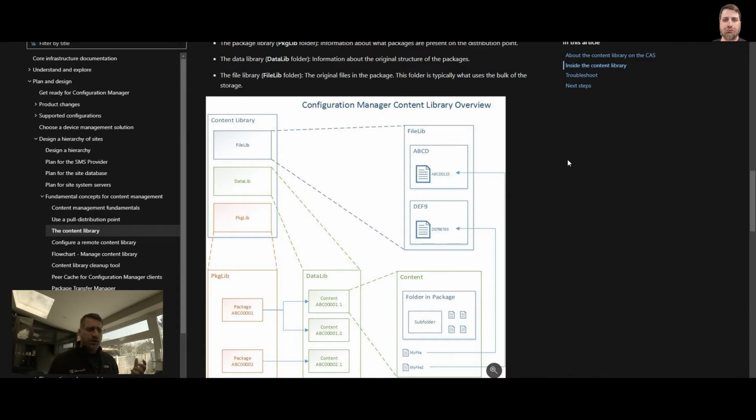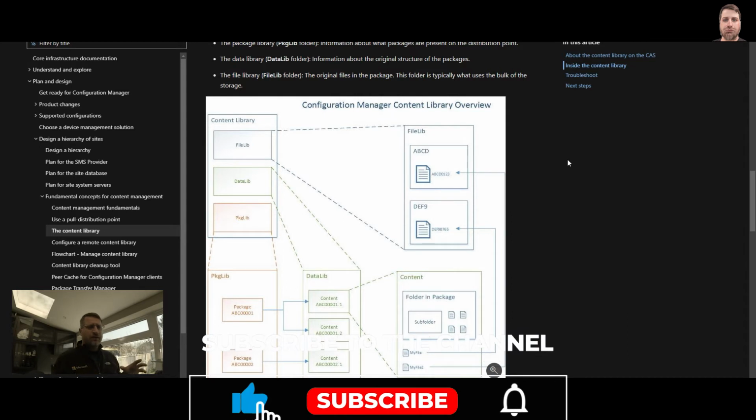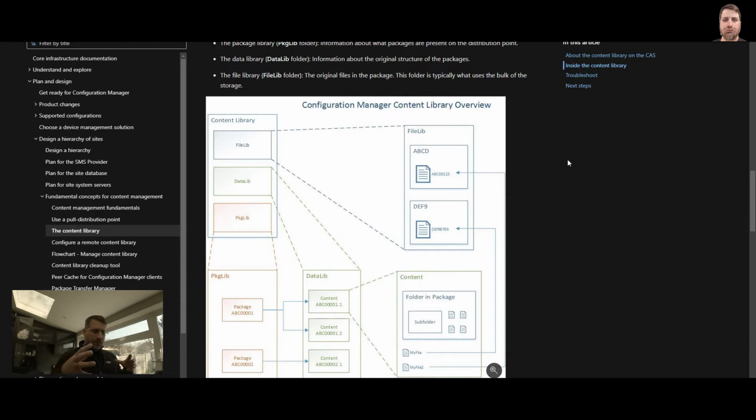Configuration Manager will validate: this file is the same on all those DVDs, so I will copy it only once. This file has changed. There are a lot of files, like the exe files, that are exactly the same inside the DVDs, so Configuration Manager will only copy the files that are actually different. Then it does a mapping: this package requires this file, this other package requires that file, and it keeps track of those files. As soon as the client needs them, it gives the client all this information so the client can download the files.